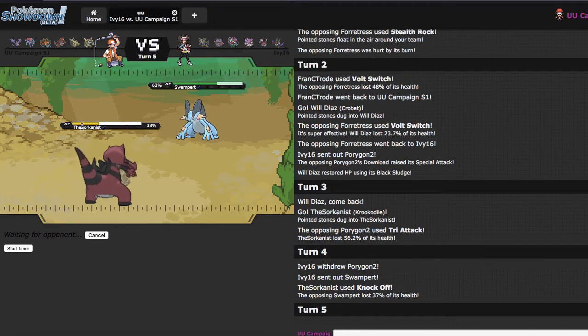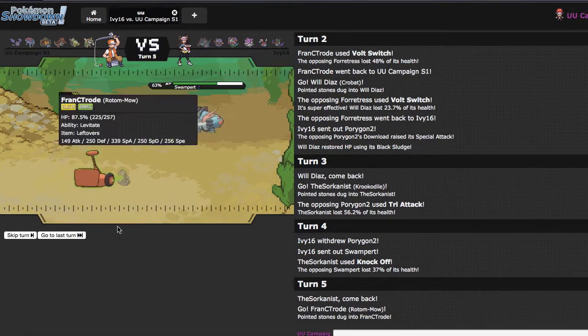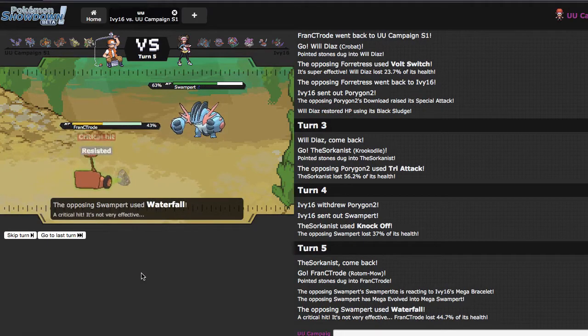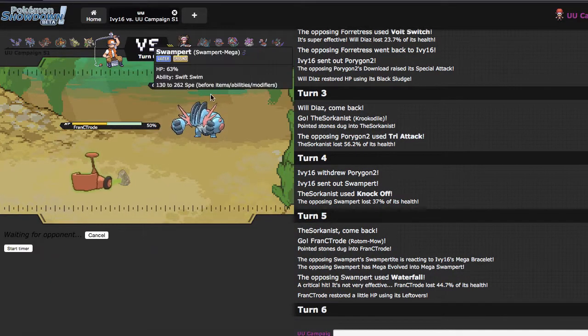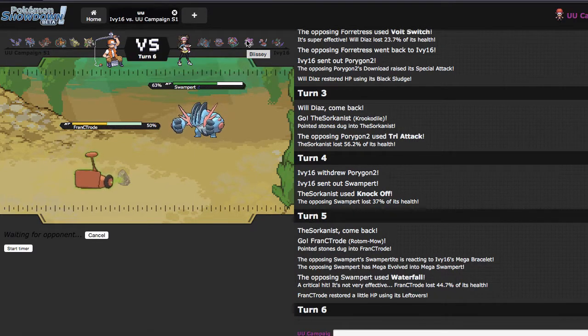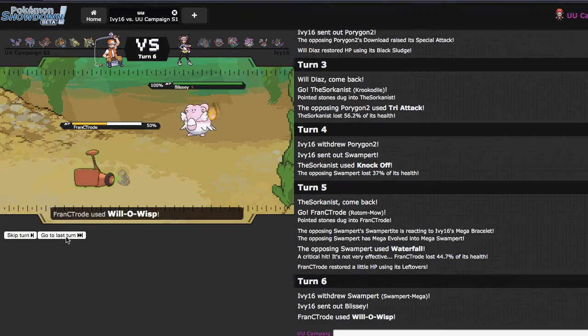Plus, he won't really want to take a burn, despite the fact that he does have a Blissey to do things about that later, as he just goes for a Waterfall. He crits me. Beautiful. What do I expect? I'm going to go for the Wisp, and good thing about this is that if he does go out into Blissey right here, I can just Pain Split on that and kind of hamper its recovery. So, well, not hamper its recovery, but just make it a lot easier for me to deal with.